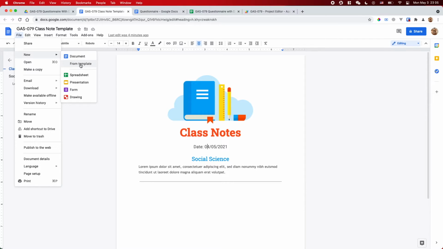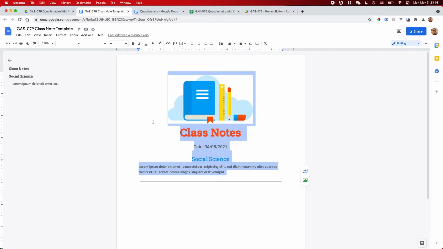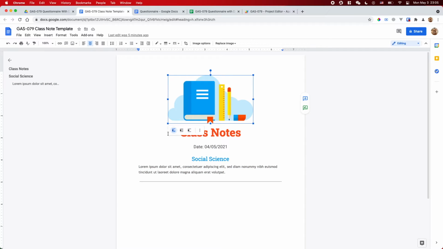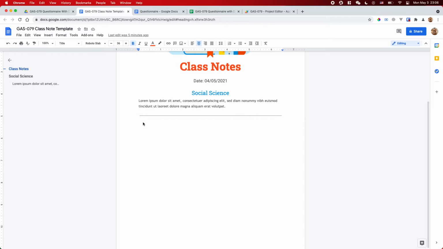You can select your favorite template and build your own template for this tool to use. This part you can add to your template, whatever content you'd like, and all the questions and answers will be appended after the content, after this line here.